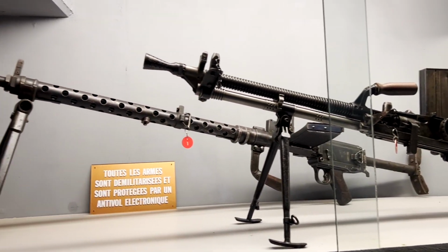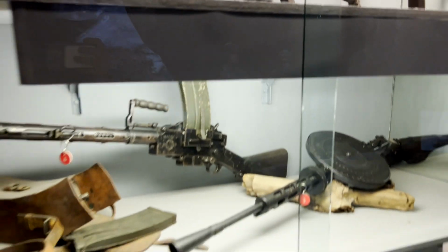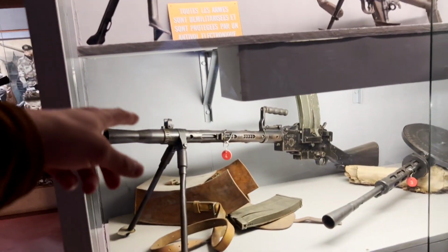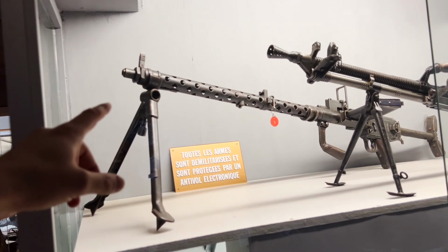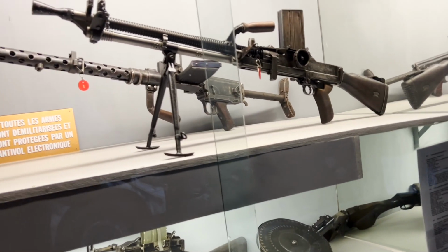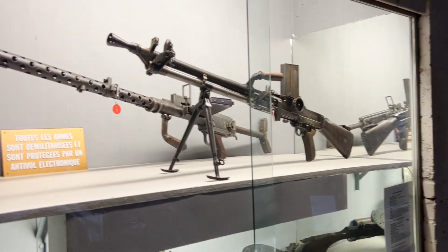Some more machine guns here. We can see some more machine guns on the bottom. One Soviet, one Madsen, one MG13. This one is like ZB. SS troops also used it after they captured it.